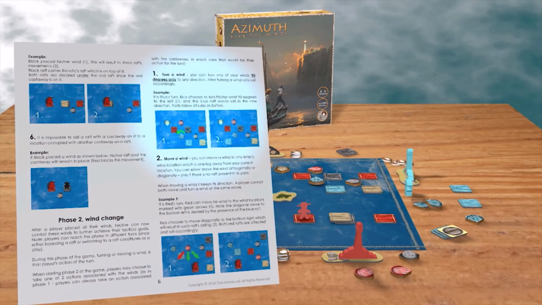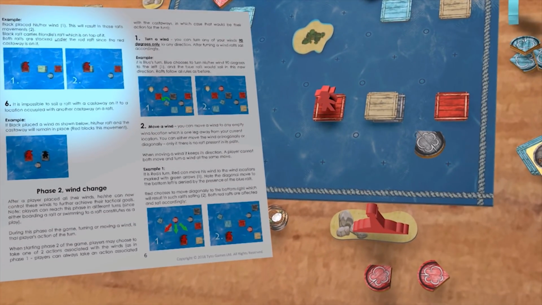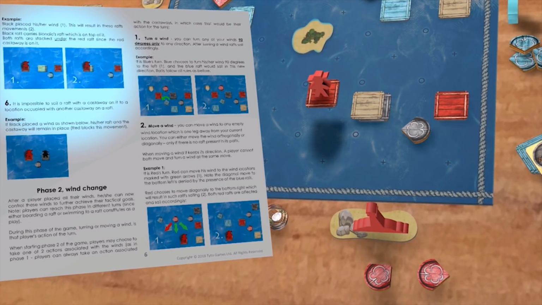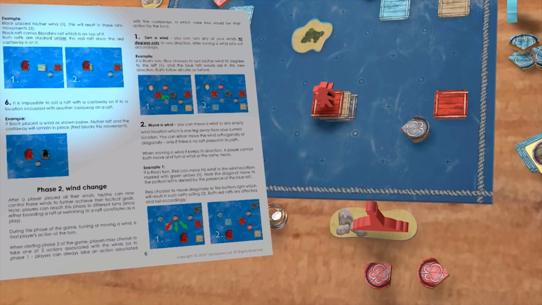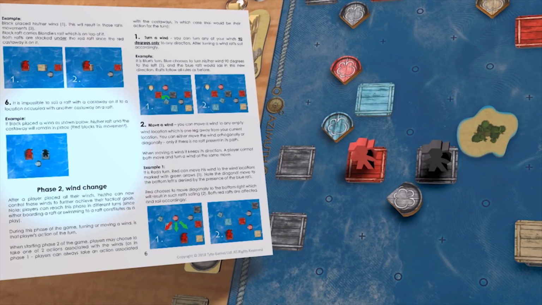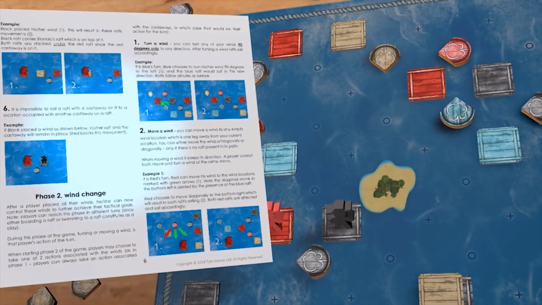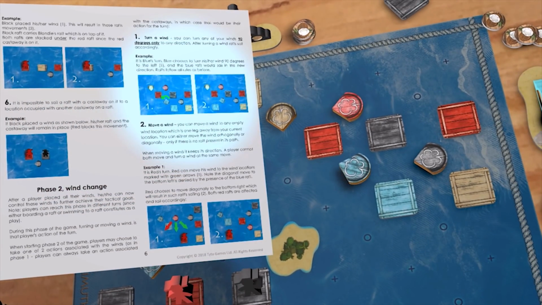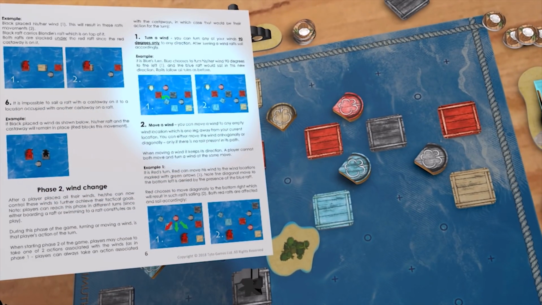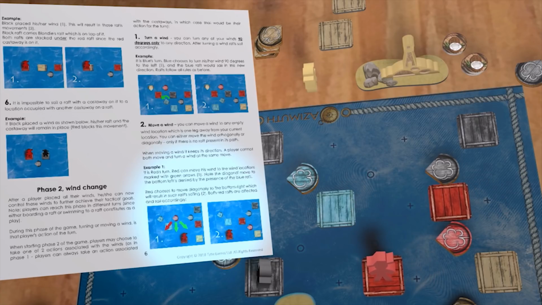Page 6 describes special cases and Phase 2 of the game, wind changes. Rafts moving into a location occupied by a castaway always stack underneath the castaway's raft. Only one castaway can occupy a raft location at any given time. Phase 2 of the game is moving and turning winds. Winds can be turned 90 degrees to any direction or moved to an adjacent empty wind location, keeping their azimuth.